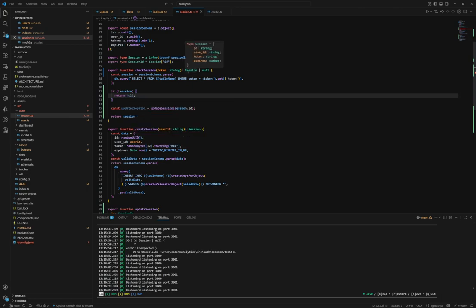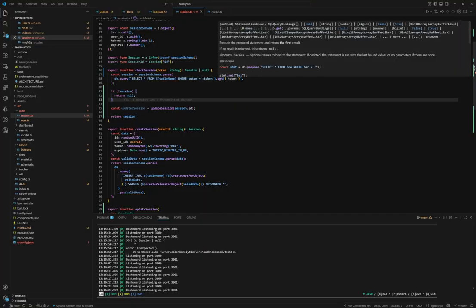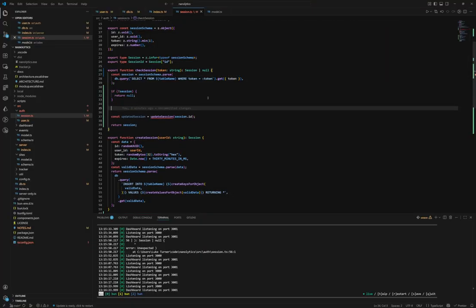If the user just gives us a random token or something that doesn't match the session, then we return null. The other thing is if the session has expired, we also want to return null. And this .get returns the first result, right? So we should check that as well. And there's probably a way to do that in the database, in our SQL statement, but I'm just going to do it on our server code here.